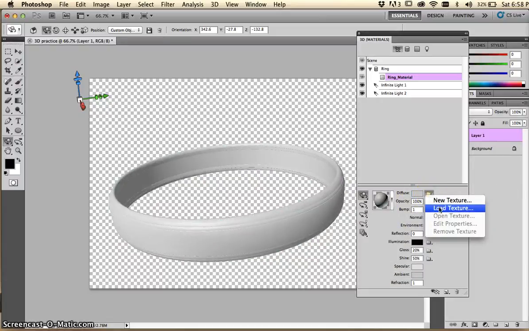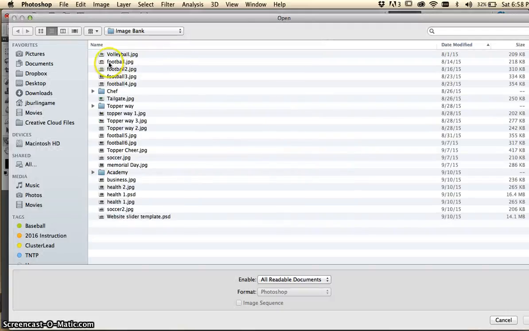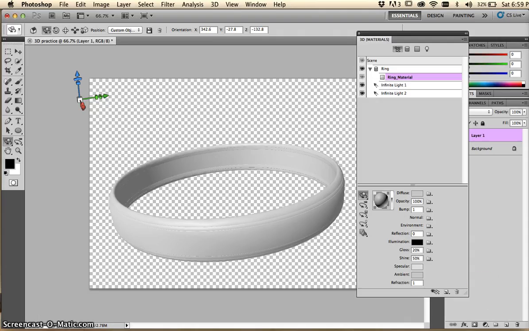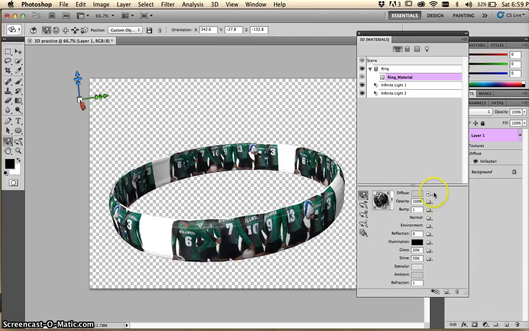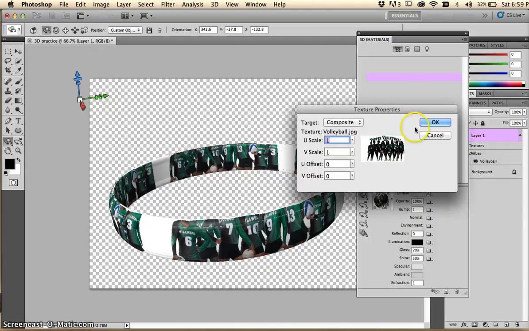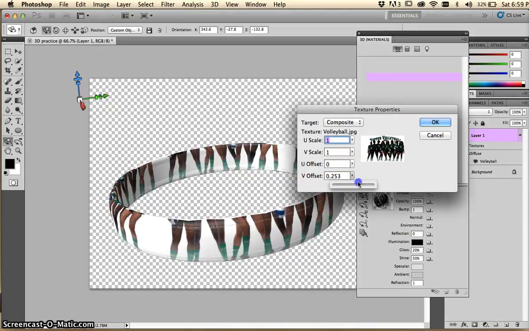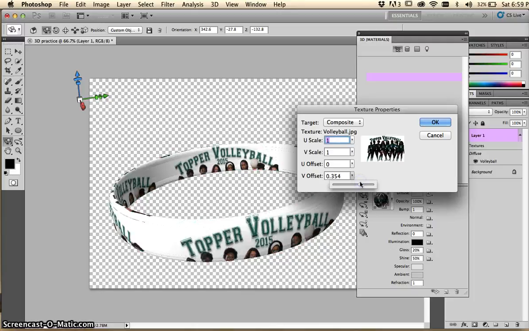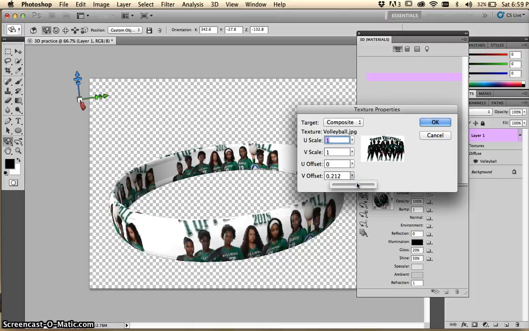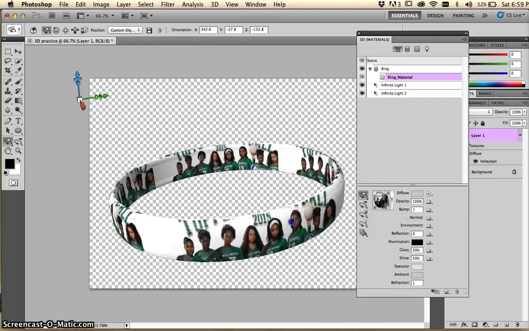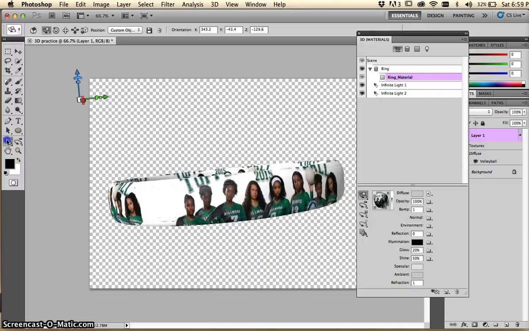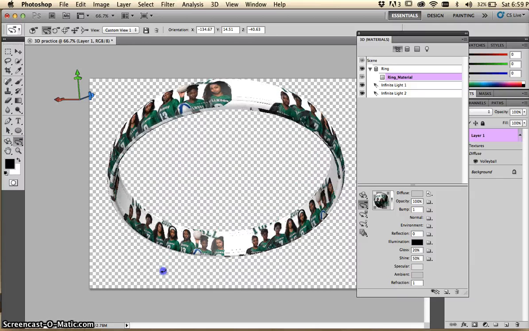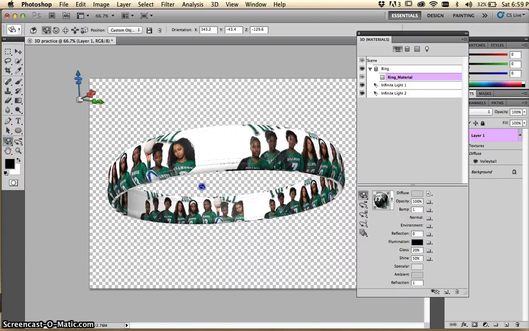I'm going to go back and load that image of the volleyball right here again, and they're going to put them back in there. You can edit the properties of it, and I can change the vertical offset. Wrong way, a little bit lower. There we go, something like that. Bam, click OK. And the different tools over here with object, rotate, roll, pan, slide, and scale, as well as knowing the difference between the camera rotating and the actual object rotating.